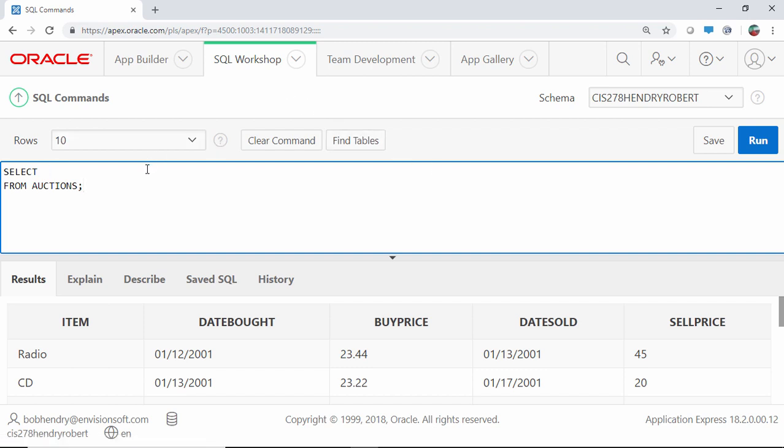We can say select sum of the buy price, and then also the sum of the sell price.